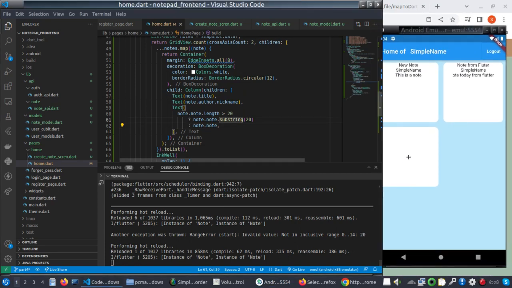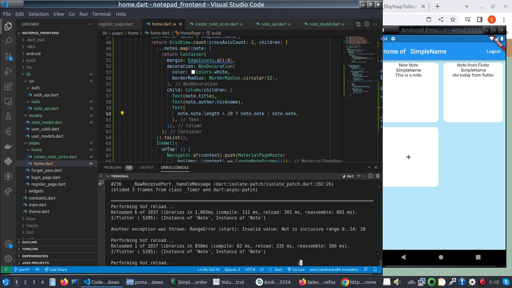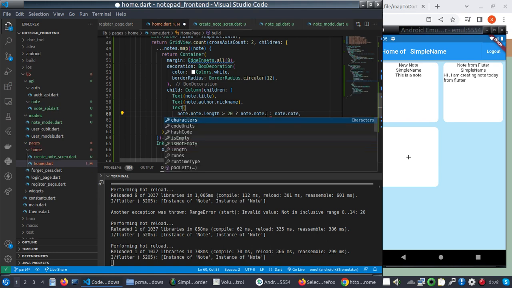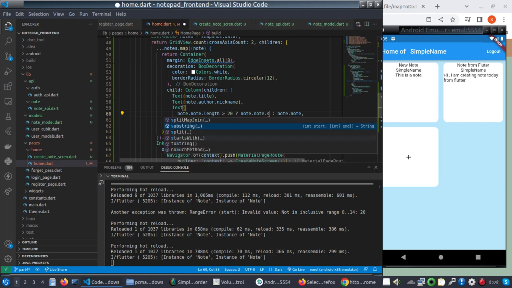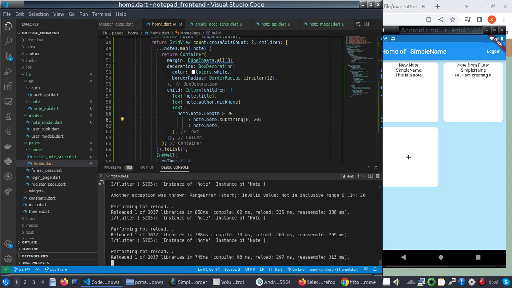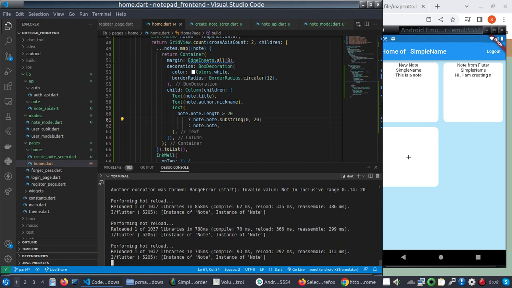If we remove the substring from here, for checking purposes: hi, I am creating node today from Flutter. Dot substring, start is 0, end is 20. Now it is okay, and this is how you can create your node.